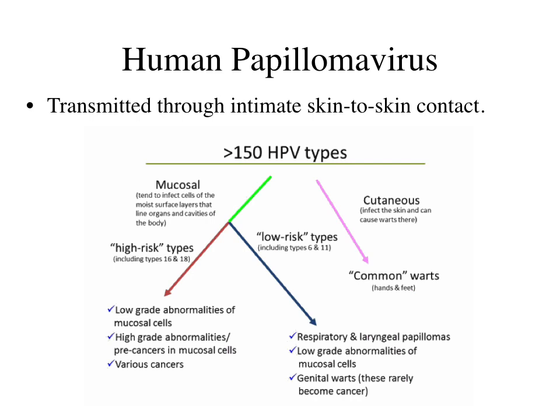The cutaneous viruses can cause warts. The mucosal types can cause condylomas, and many of these are low risk, but we have some that fall into the high risk types, particularly types 16 and 18, although those aren't the only high risk types. And with those, there is the potential for cancer.